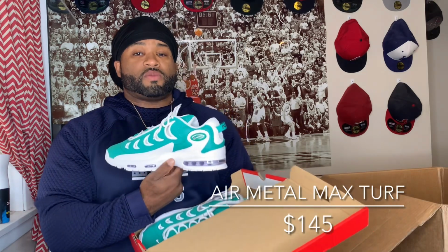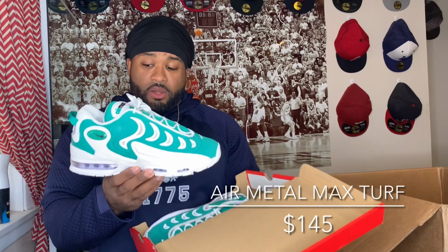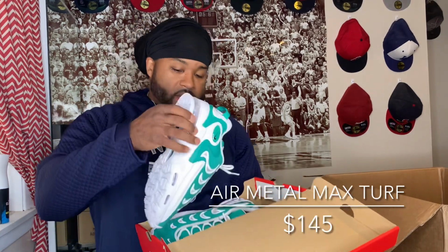Maybe not the best for winter time. I don't know. These are hard though to me. I don't know, I like them. Size 9.5. Probably super comfortable. They look kind of bulky, but they got that air bubble in the back. Dead stock, so I'm not taking out both of them. These are a 9.5 in men, 11 in women. So I guess it's a unisex shoe. So that's dope.